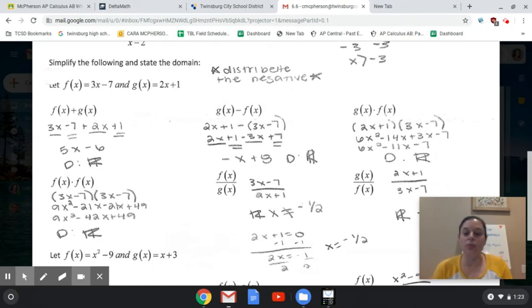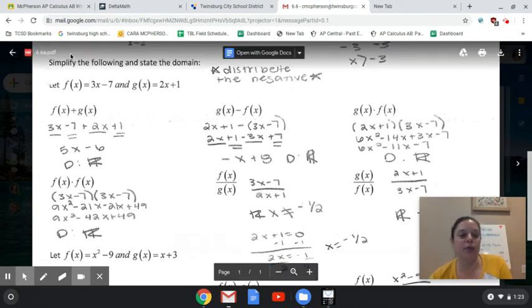The nice thing about addition, order doesn't matter, parentheses aren't necessary. All you're doing is looking for like terms and then you're adding them together. And once you have that together, that is your final answer. So the first example that I have here, f of x plus g of x, all you're doing is adding your x terms and your constant terms.